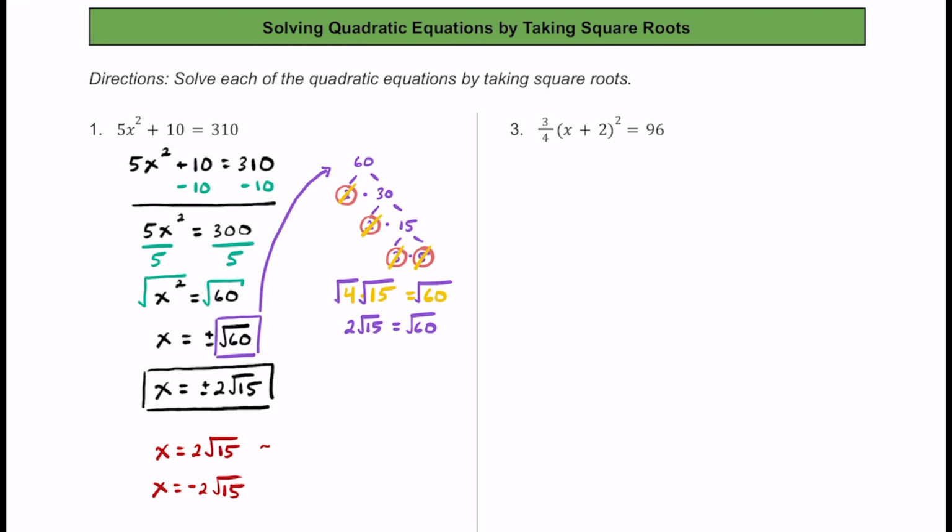So while these are the exact versions, if you just wanted an approximation, you can go ahead and round it maybe to the nearest hundredths place. This is about 7.75 roughly, and this is going to be roughly negative 7.75, right? So it's a little bit cleaner to write them as radicals because they're irrational values, but if you were looking at what values of these would approximately be on a coordinate plane, it would be about positive 7 3/4 and negative 7 3/4.